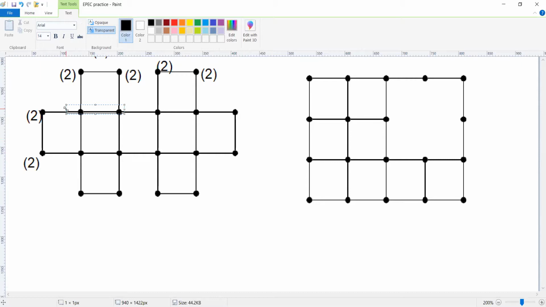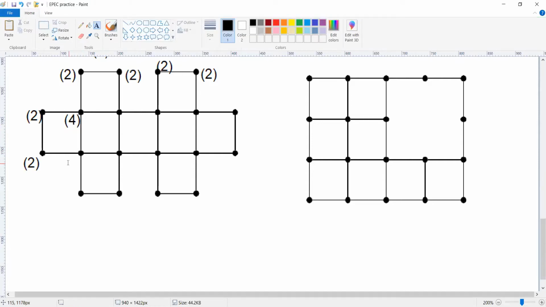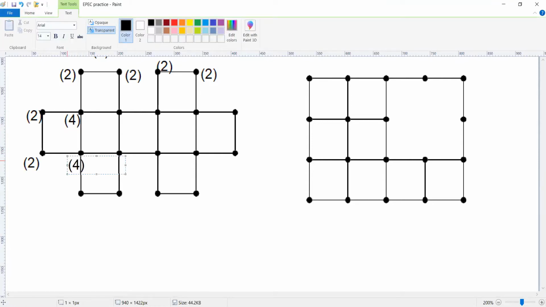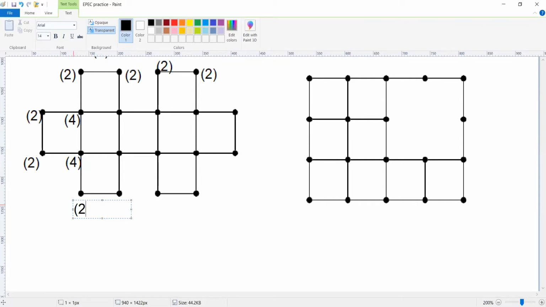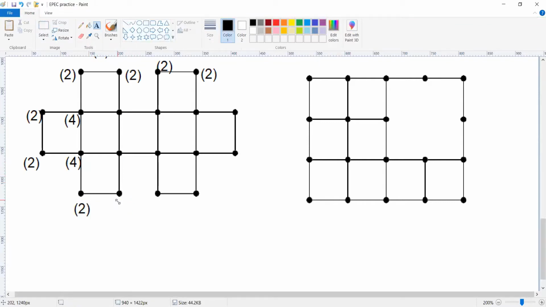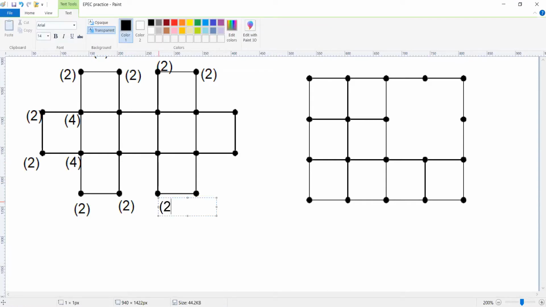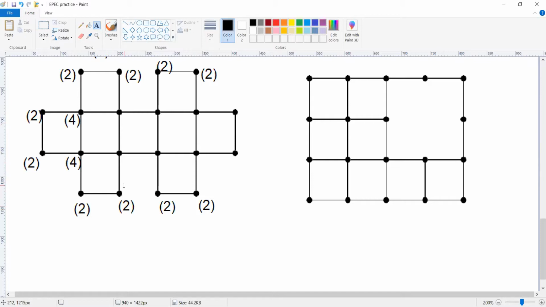Cool. 1, 2, 3, 4 again. 2. 2. Just going across here now. And 2. Okay, so if I've got a lot of evens, let's keep on going.